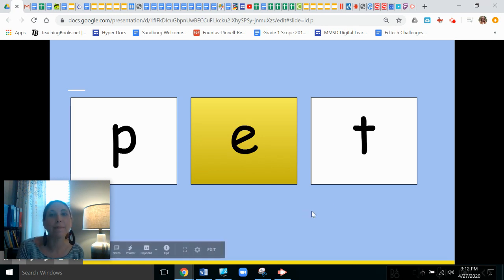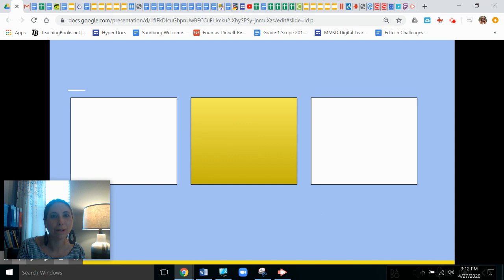The next word is pen. Listen as I say the word pen slowly. P-N. Which of those letters doesn't match? Which of those sounds do we need to change? That's right. We're going to change the last sound to make it say pen. Now you say it slowly and we'll put in all of the sounds. Pen.